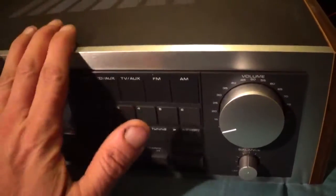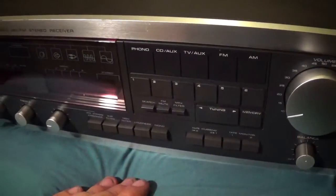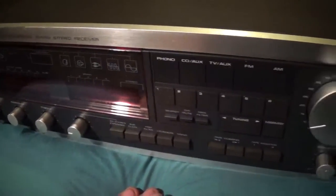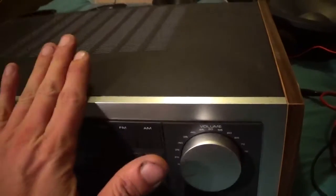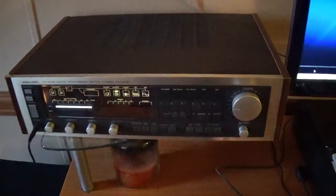And what's so cool about these is they can run a 4 ohm load, so a lot of new stuff you just can't do that. Mid 90s and up, you just can't do it. So yeah, I'll get another shot in here. I'll finish those speakers up, and we'll have this thing jamming them.